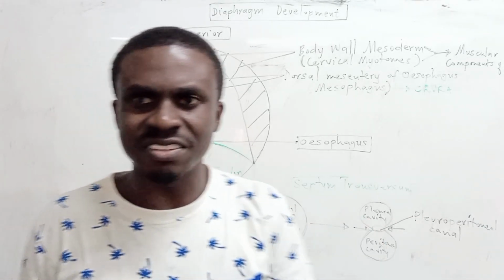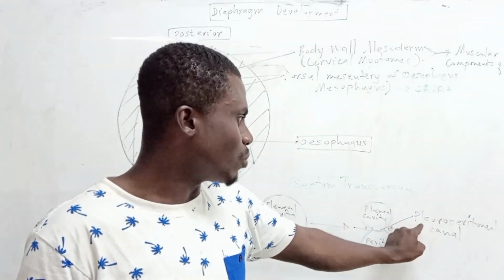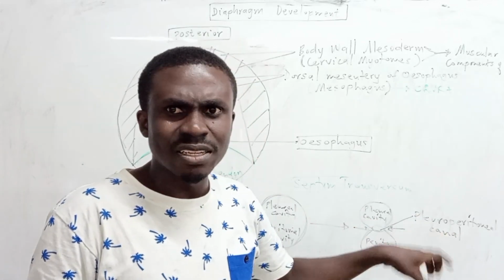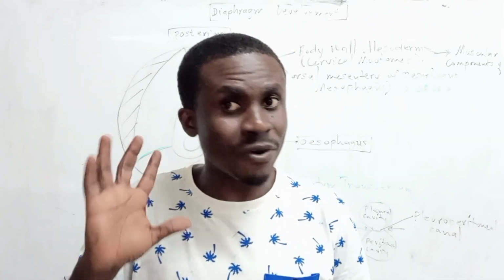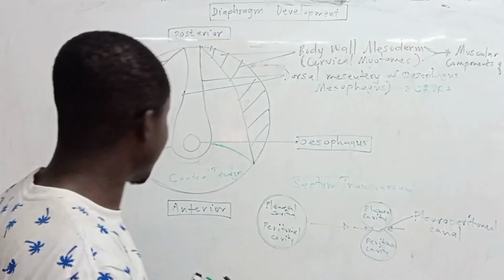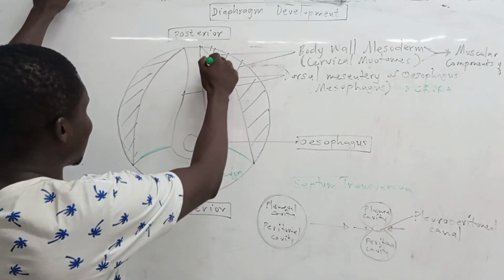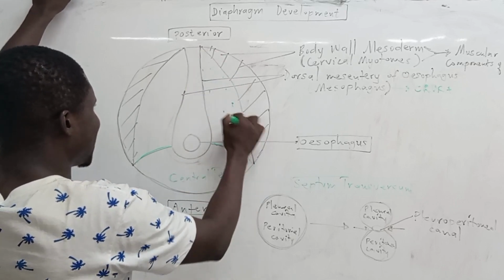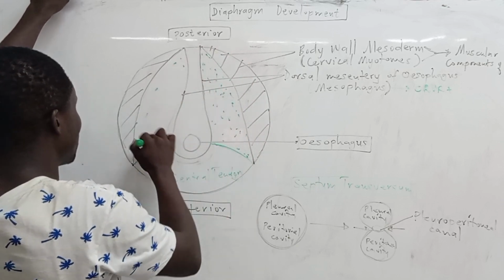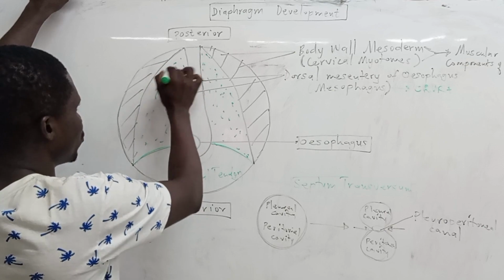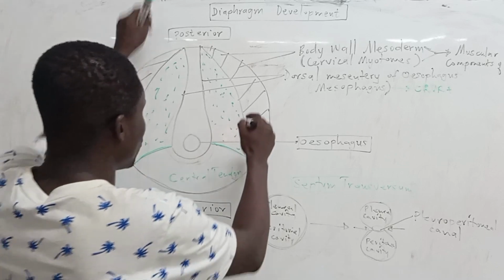Before I tell you about this, one thing I've seen is that sometimes people get it confused. Instead of writing pleuroperitoneal canal, some people put down pleuropericardial canal. No, I'm talking about the peritoneal cavity and the pleural cavity. No pericardial issue over here. So the structure that is going to fill up this gap is the one over here. I want to put these dots representing the membrane where it's going to fill up the canal, and that canal is the pleuroperitoneal canal.